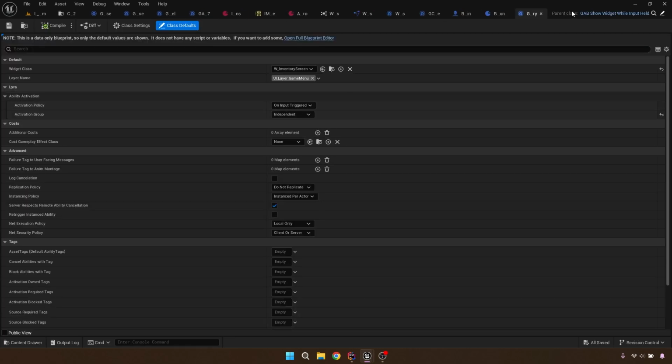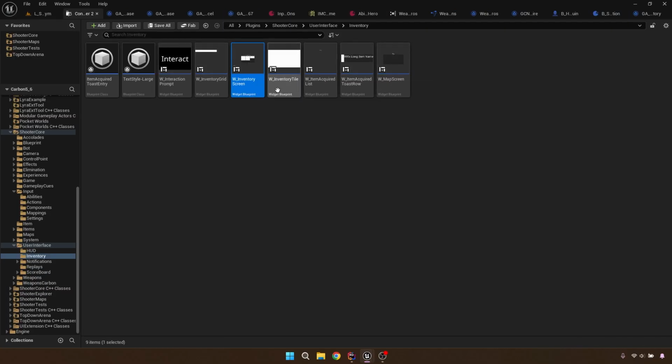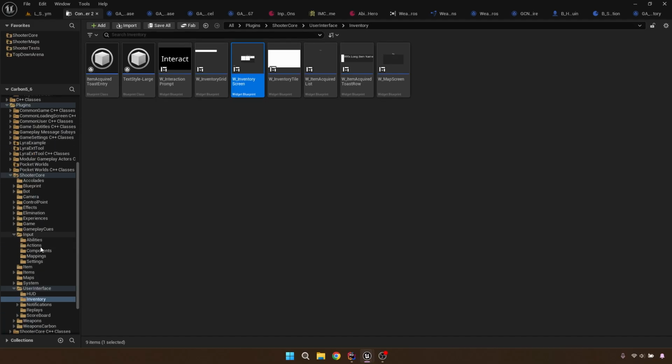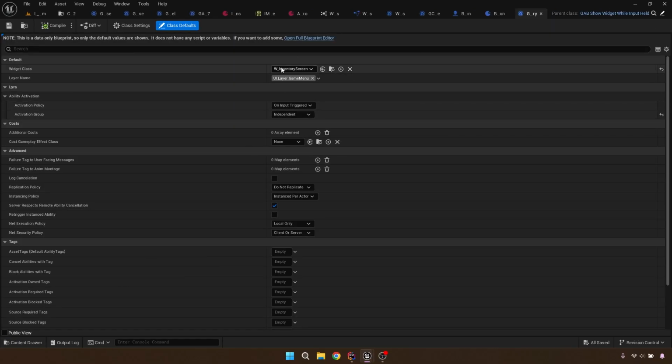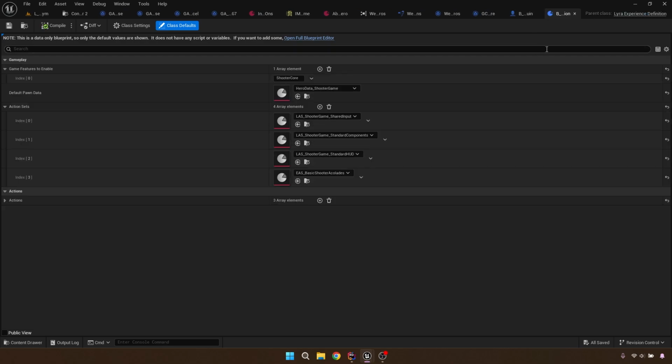So the inventory is just its normal widget wall input held, and then we're calling this W inventory screen. I actually copied everything from the Shooter Explorer into here and changed it, but you could just use those. I don't know why I did that. You could probably just go ahead and use them right out of the Shooter Explorer plugin. I copied everything over and made my own. So again, this one's not on how to do the inventory thing. I might do that in a separate video, but this is just on the grenades.